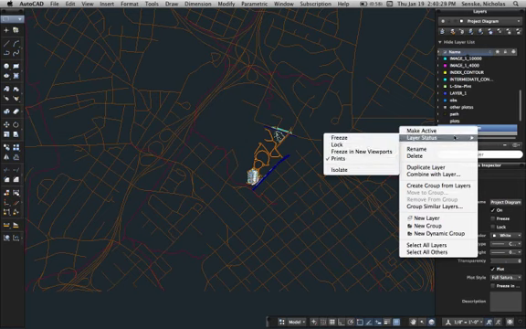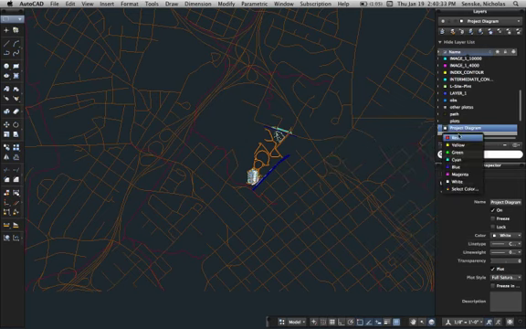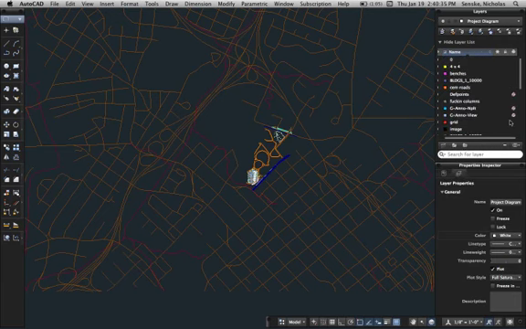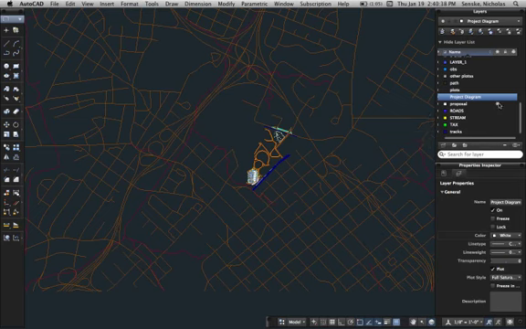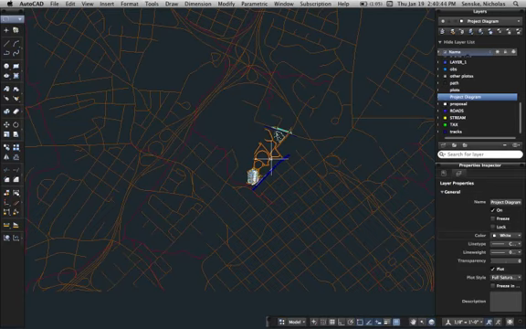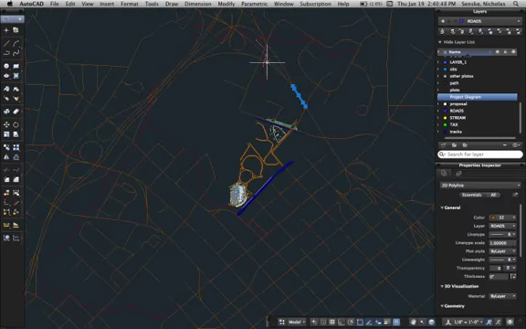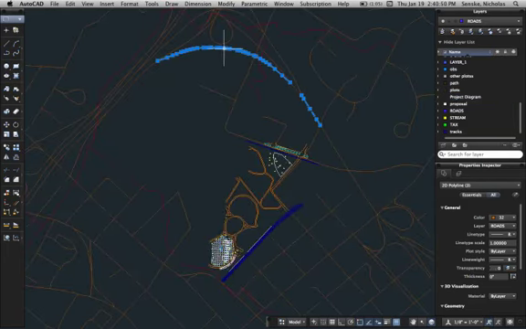hang on a second here. I'm not getting my layer that I want. What is wrong with this? Sorry, okay. The other thing you could do would be to go in and choose all the lines that you want to add to that layer.